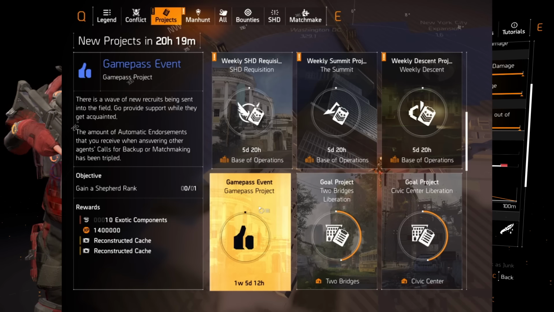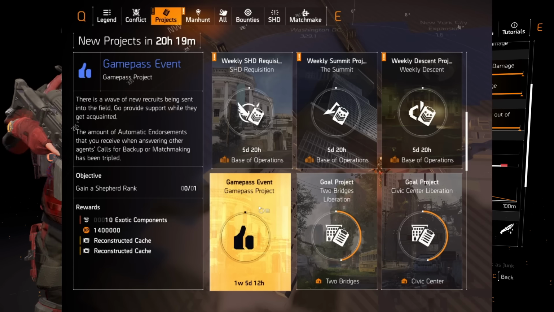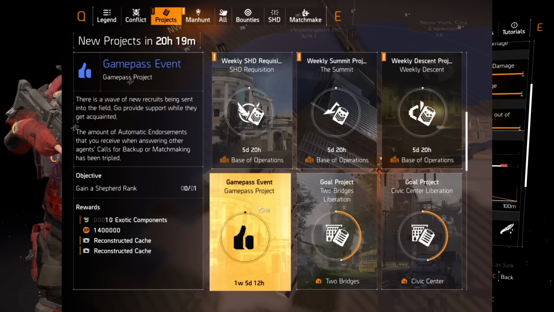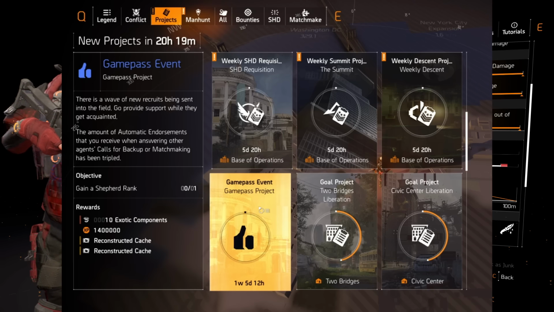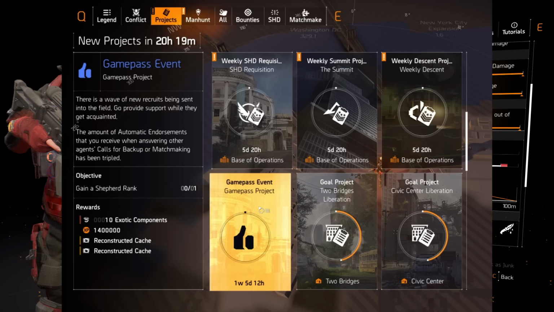So what's going on, guys? There is a project. What you want to do is go to your menu and look at projects. There is one called a Game Pass event, a Game Pass project. I believe you're only supposed to do this once, and then it goes on a 2-week cooldown. But for some reason, we are able to do this multiple times, and you get 10 exotic components, you get a large amount of XP, and you get reconstructed caches.